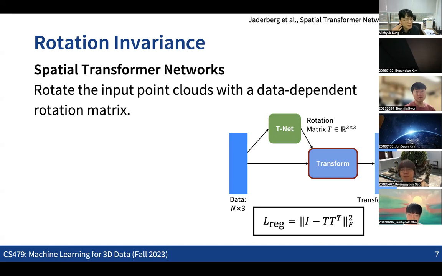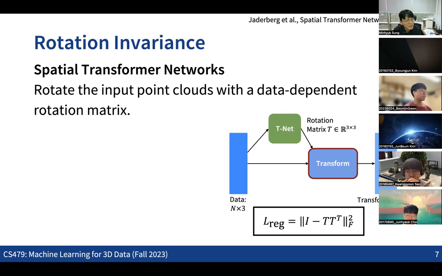For that, the component that we used in the PointNet architecture, which you might also try to implement in your assignment one, was the spatial transformer network, which adds a small component in the neural net so that the network can predict a data-dependent rotation matrix, in a way that we hope the input point clouds would be aligned into some canonical pose. So that's the basic idea.